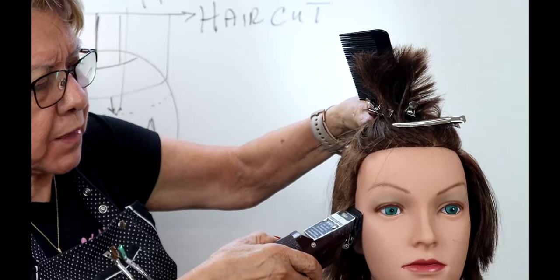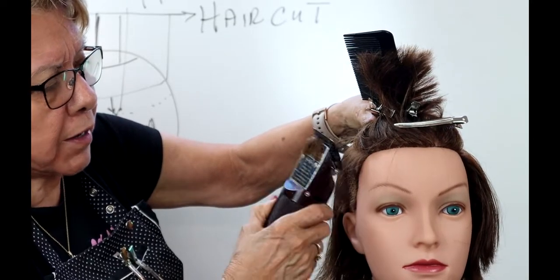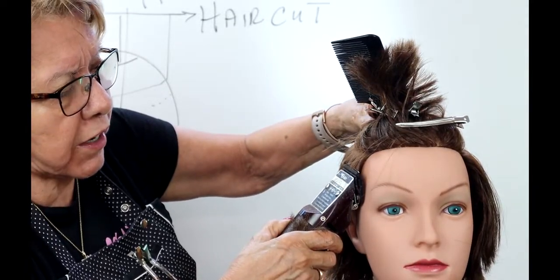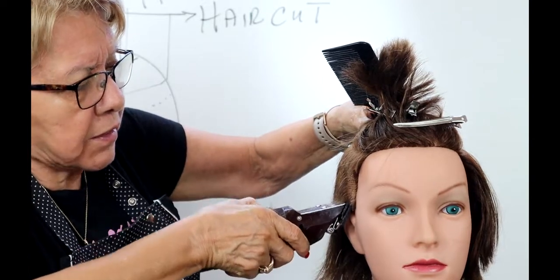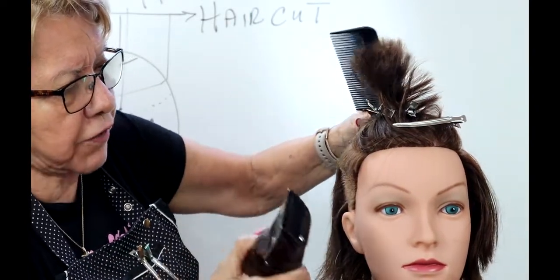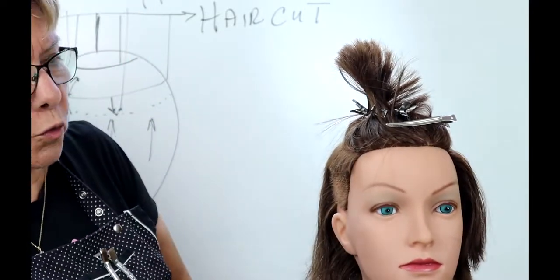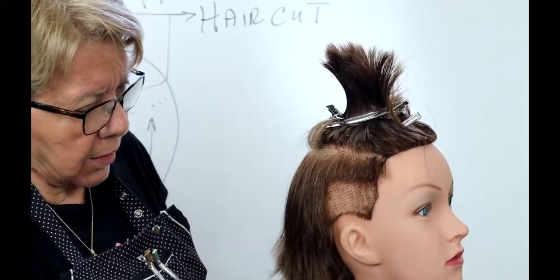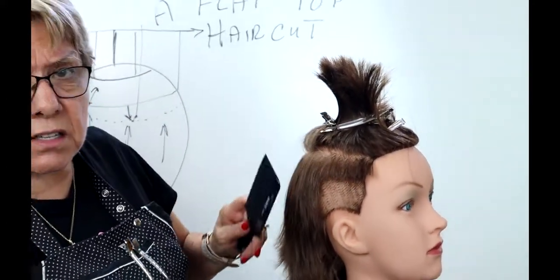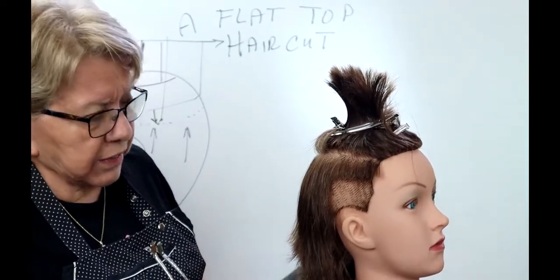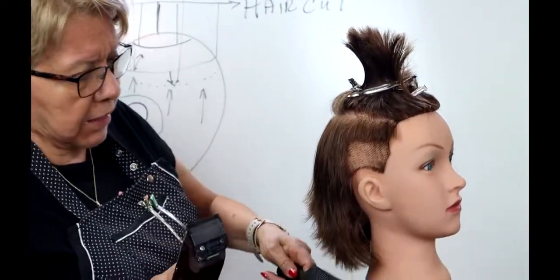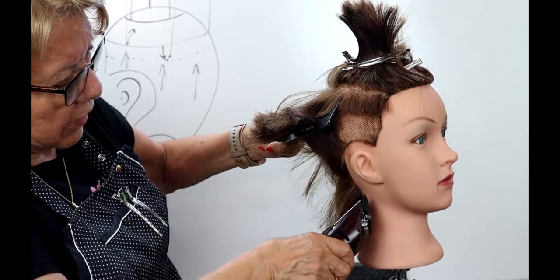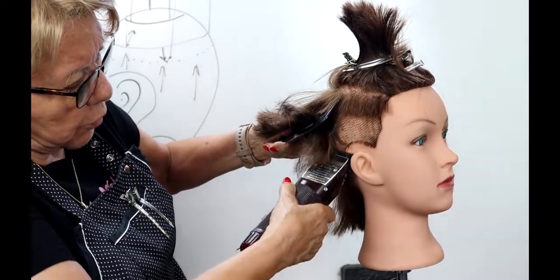So I'm going to take it, bring it up, and there's my lower ridge. I'm taking the comb, the very end of it, right to the lower ridge. I can see it. And then carve it out. Take this, right to the lower ridge, carve it out. I want that lower ridge to stay there for right now. I'm not going to take it off yet. All right, normally I go side to center, side to center. So I'll be moving the mannequin over, or I'll stand on the other side and do the other side for you. So I don't need to go in here and try and guesstimate. I'm going to go in here and take it up to the lower ridge.